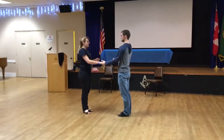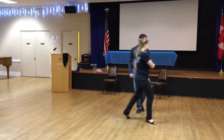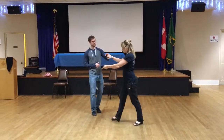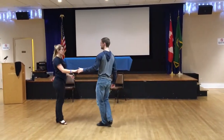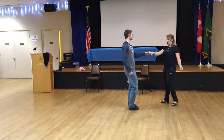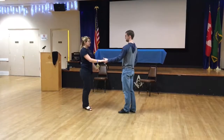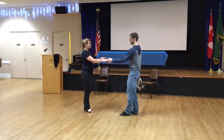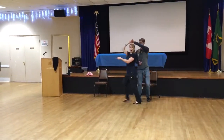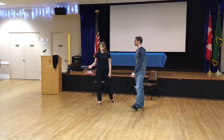We then played with drifting the anchor a little bit. If we did regular passes, so you can just do a pass, and I drifted my anchor to the side, it would make the most sense for Sean to lead a pass that passes on that side of his body, as opposed to trying to force something else. If I rotated or drifted to the other side, triple step, he would probably change his pattern to match that instead. The other thing is that if leaders had a set idea in mind, they can also drift with the follower and still lead the original pattern that they had in mind, but they're augmenting or changing their own bodies in order to make that work better.